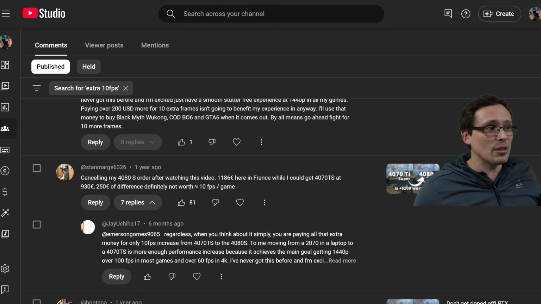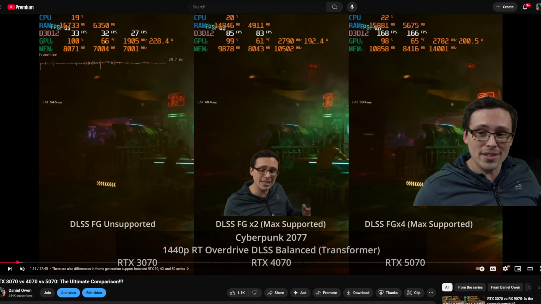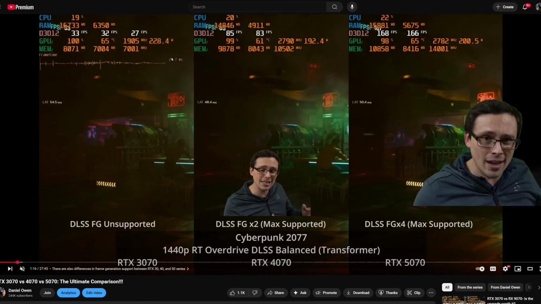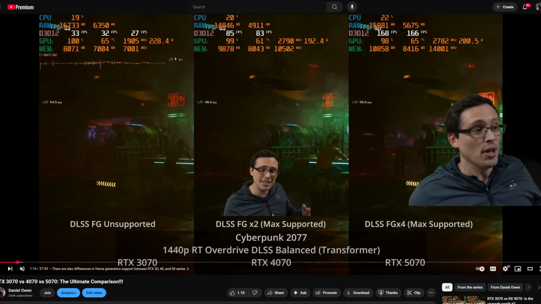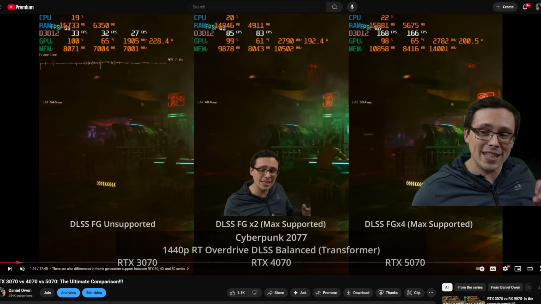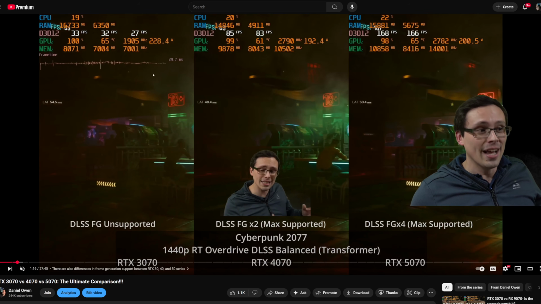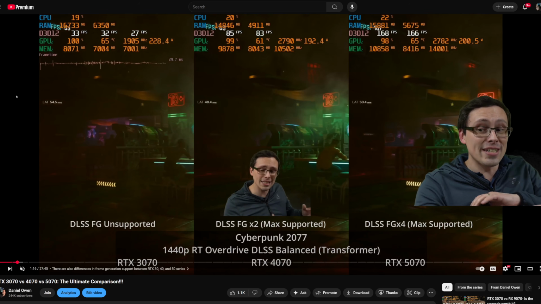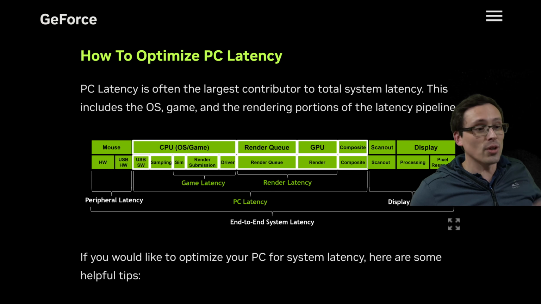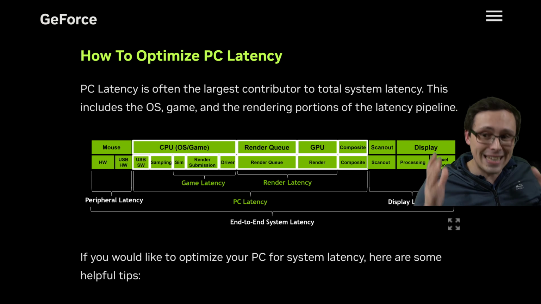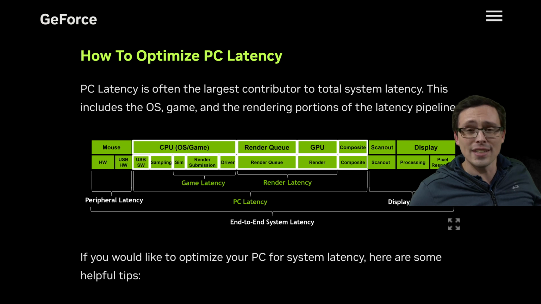So we're gonna talk a little bit about the connection between frames per second and what's honestly probably a better metric, which is frame time, how long a frame is on the display before switching to the next one. But whenever I bring that up, especially in the context of frame generation, I see people getting confused about the difference between frame times and latency, because these are not the same thing, although there can be a connection between them. So we're also going to talk a bit about PC latency and then how frame generation fits into that.